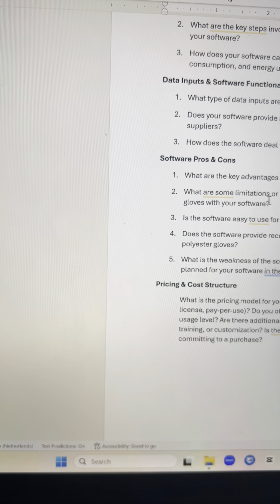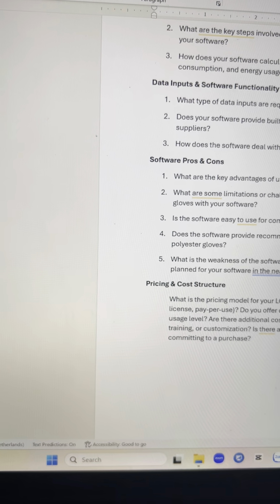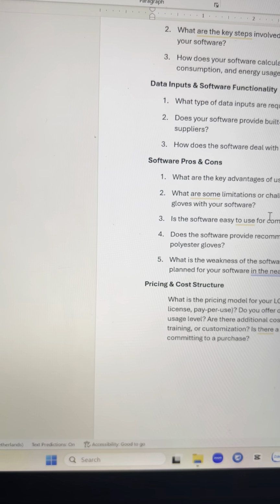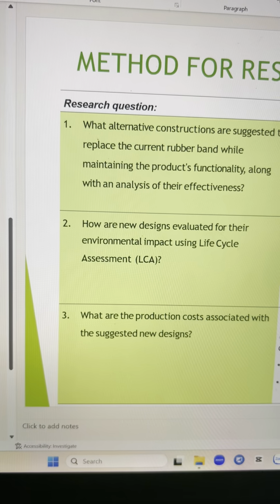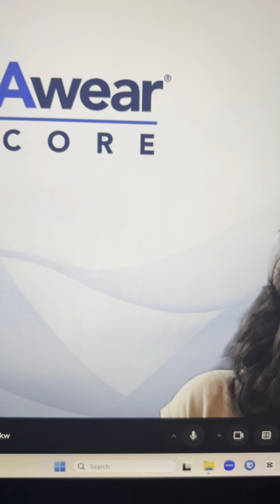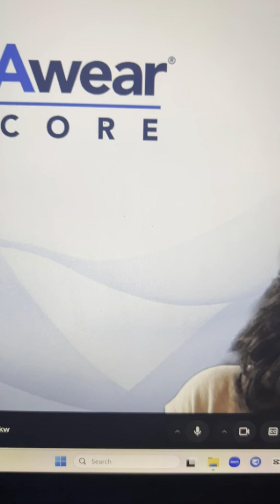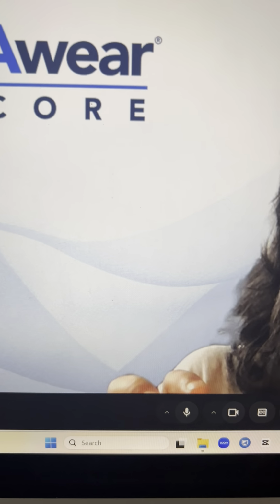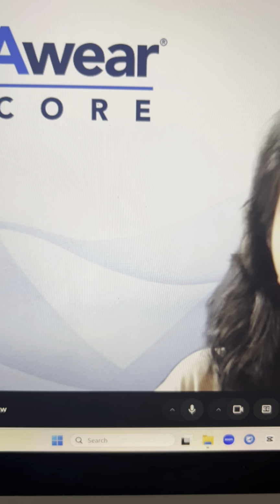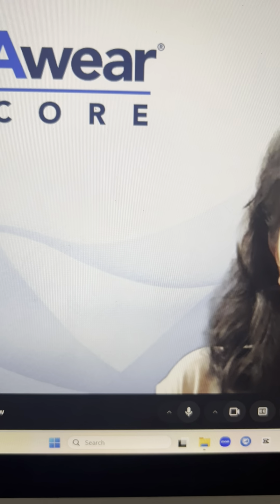What are some limitations or challenges users might face when evaluating a polyester glove with your software? This is one thing I just mentioned to you now. When we were doing this demo, you saw that for the yarn, we could not add yarn dyeing, right? So you have to give me details, I will add it in the background, and then you can use it.